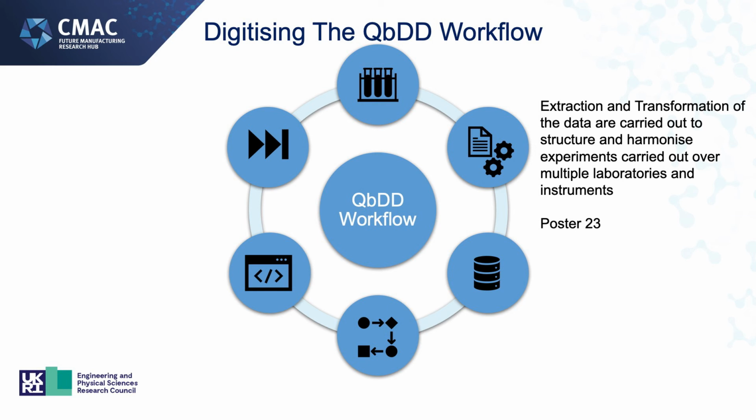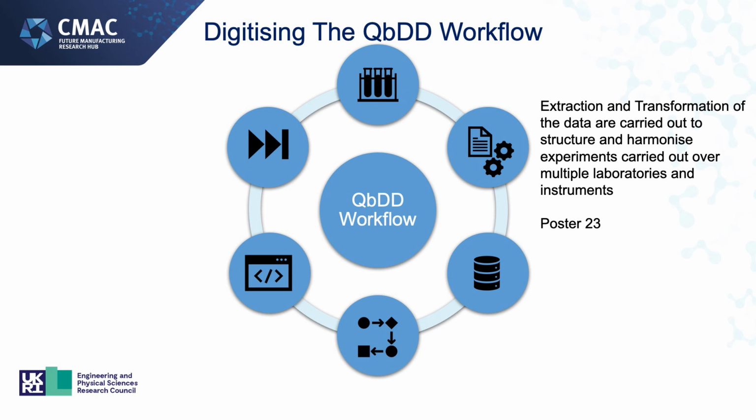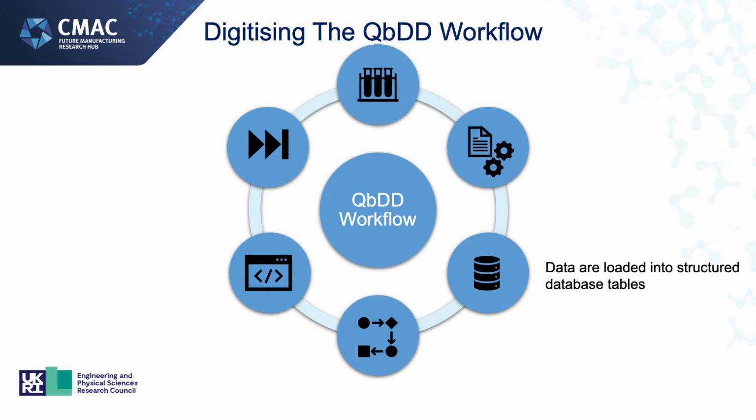So harmonization: there's sometimes more than one way to generate the same data. Different instruments can end up at the same destination. So we need to harmonize that because measurements, how data is described, essentially the metadata, is different on different instruments. So that needs to come together. And then finally, it gets loaded into our structured databases where it can be queried and visualized and whatever.